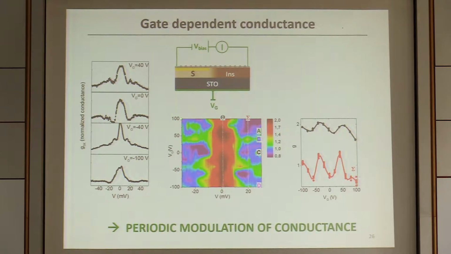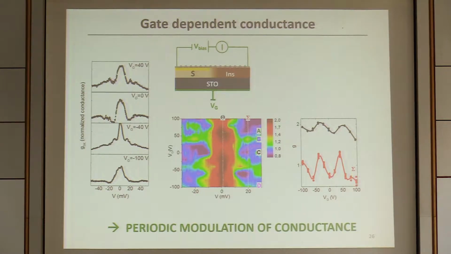And so we measure. You have the gate voltage here, you have the bias here, and in color you have the conductance. So you can see that you go from these higher conductance curves, which correspond to this state, for instance, with these green horizontal things, to these other states in between, in which you have more pronounced pockets around what seems to be the superconducting gap, and you periodically go from one thing to the other.